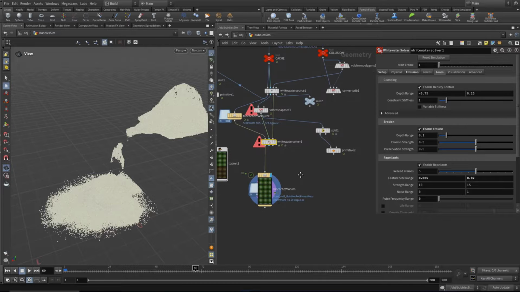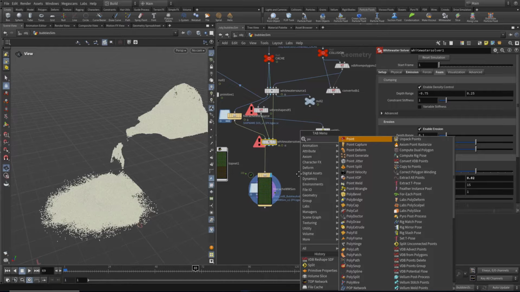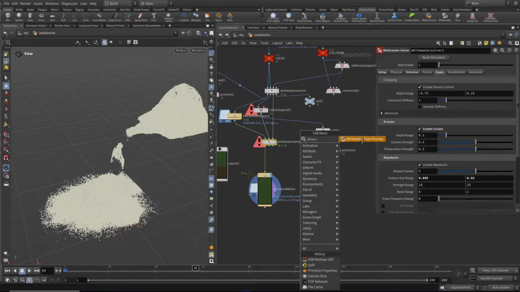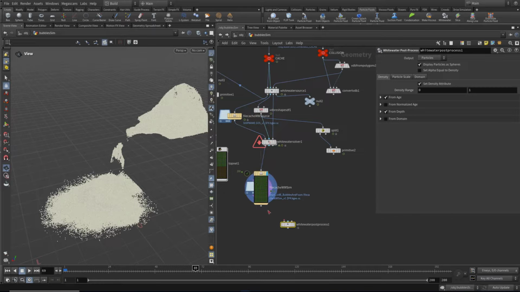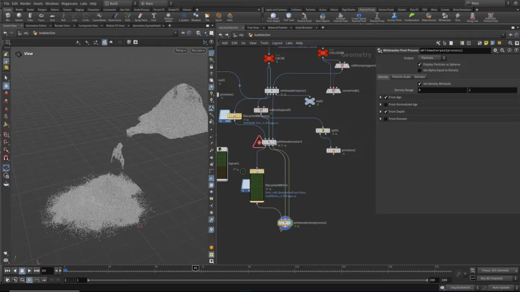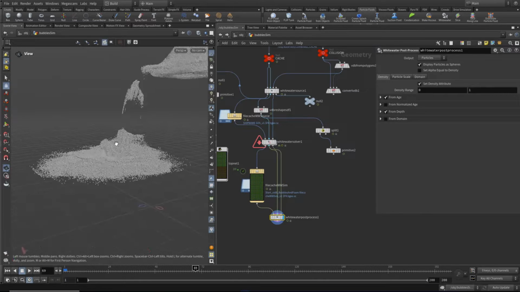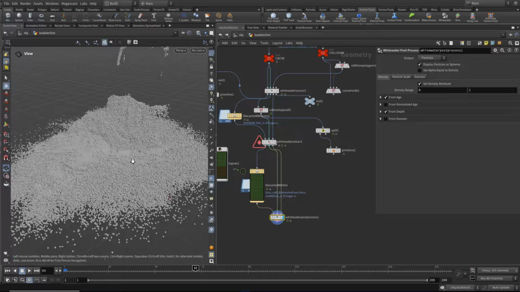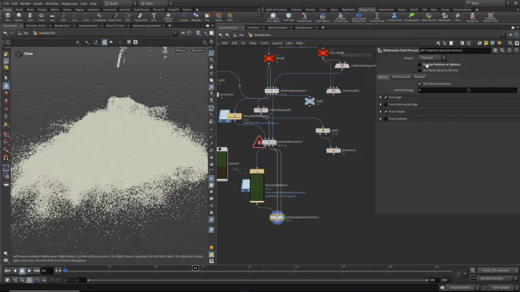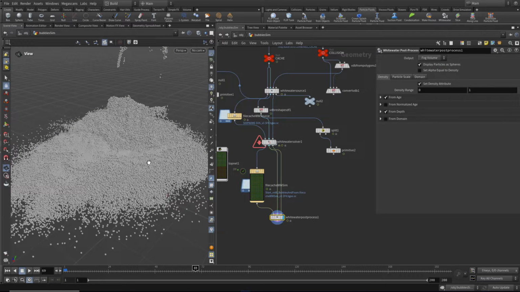So there's another new node we've got with Houdini 20, and that's the whitewater post process. So if I just pop in one of those, we can run our cache into this first input, our container into the second, and our collisions into the third. Here we've got various options with which we can post-process our particles. At the moment, you see we're displaying them as spheres. If I turn that off, we display them as points. We can also display this as a fog volume.